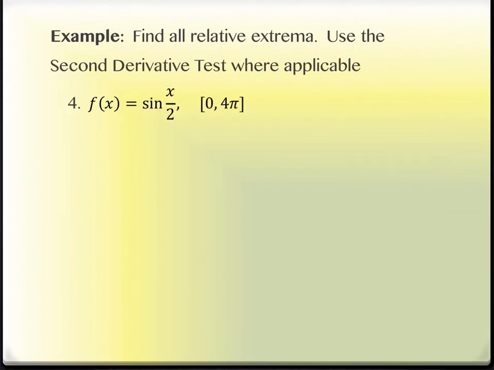All right, same directions. We're going to do a trig function one, and obviously anytime we work with trig functions, they give us an interval to work on. Otherwise, we have these unlimited peaks and valleys going on for at least our sine and cosine graphs. You might notice that this interval is a little different. Do you have any idea from trig or a pre-calc class why you suppose they're having your interval go from 0 to 4 pi on this particular equation? Because you're taking x divided by 2, it's not just x. Yeah, the inside of my sine actually is division by 2.